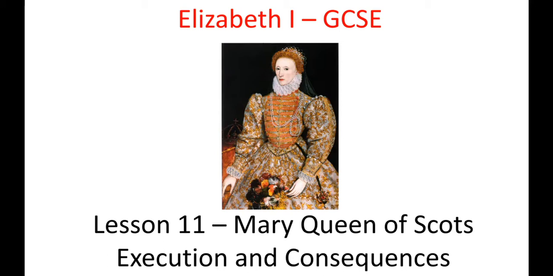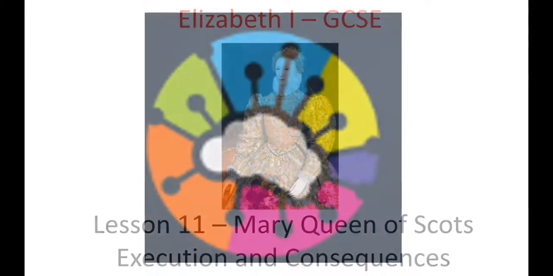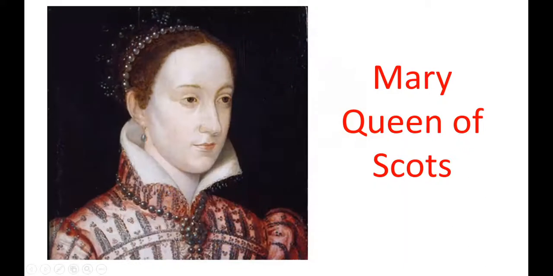We are going to start, and you'll need to be on page 2 of your lesson notes booklet for this, with a smart task. This task is going to focus on Mary Queen of Scots, and you will need to recall some of the information that you completed in Lesson 7. So what you need to do is to try and write down in the space provided in the booklet, or just on a separate bit of paper, all of the things you can remember about how Mary Queen of Scots posed a problem for Elizabeth. So pause this now and have a go at recalling some of those problems.